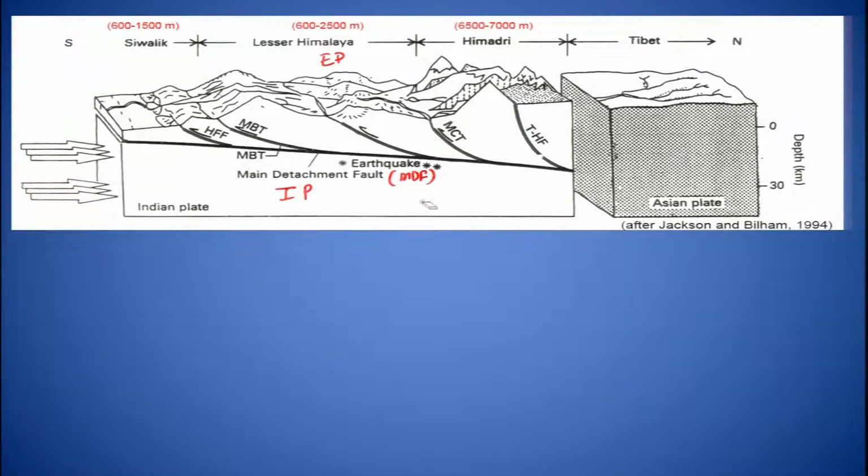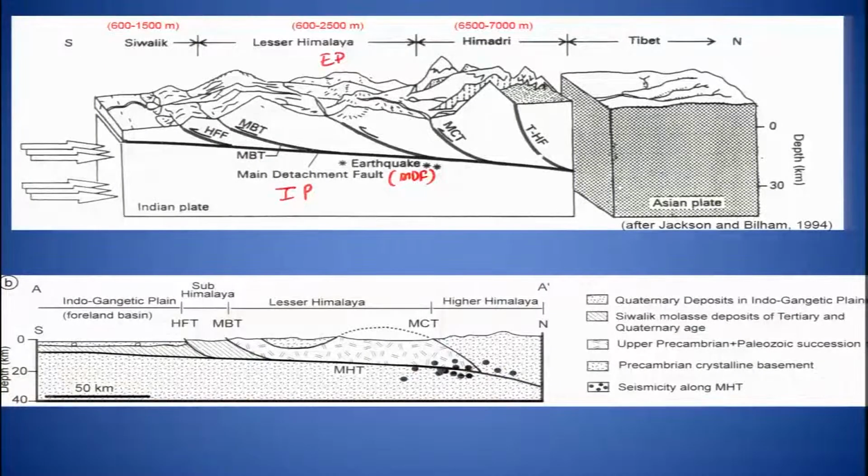So, this is one very important contact between the two plates, and it has branched out into what we call imbrications, different faults which have been termed as MCT, main central thrust, MBT, main boundary thrust, and Himalayan frontal thrust. I will not go into the detail of this, but the most important part which we would like to emphasize here is that between MCT and MBT, the present seismic zone lies. Actually, the present seismicity is concentrated between the two major fault systems.